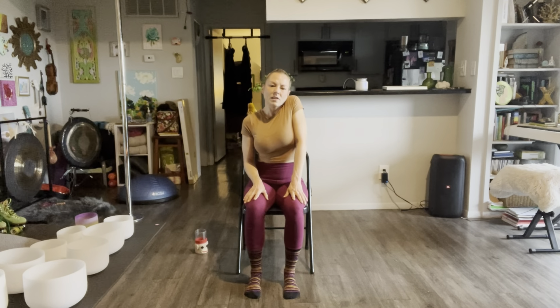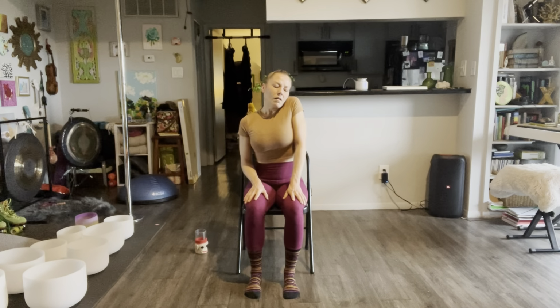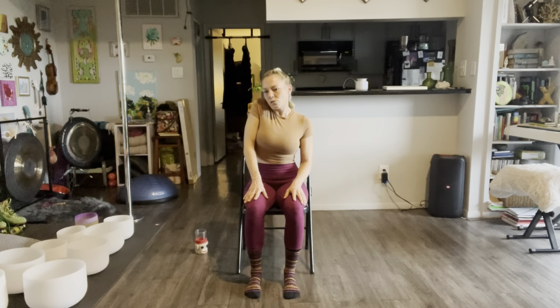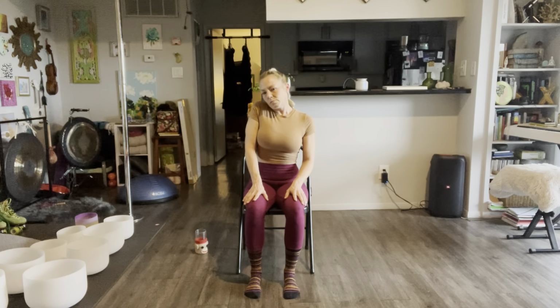Let's raise the right shoulder and drop it. Raise the left shoulder and drop. Just keep going back and forth with each shoulder, lifting it up and dropping it down. Just relaxing the shoulder girdle and get some oxygen into the neck.